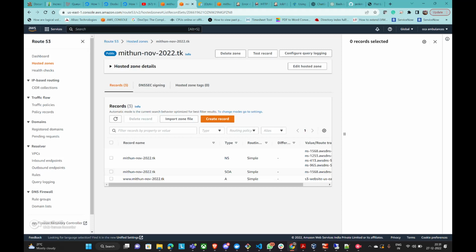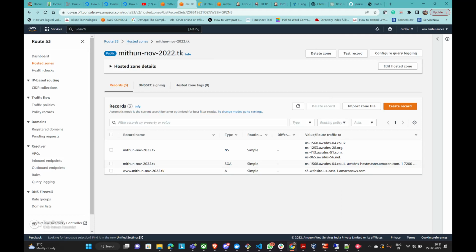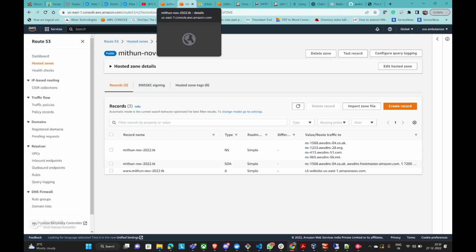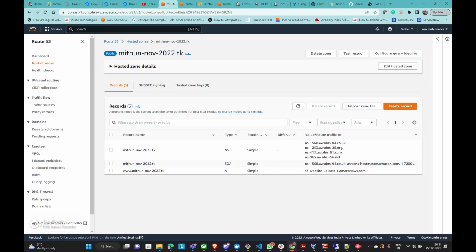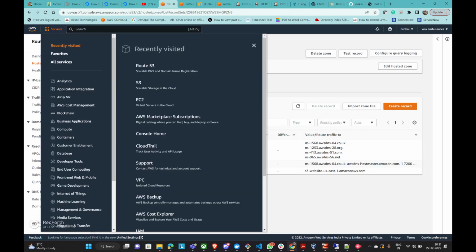Say now, if someone is requesting for another domain, another business, say for jobs.mithun dot something like that, I want to redirect to some other application server. That also is possible. For that, your application should already be present, or you can create a new application. We have already created one application, I will show you.